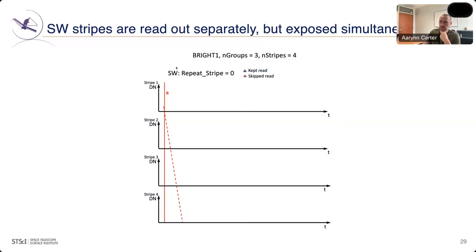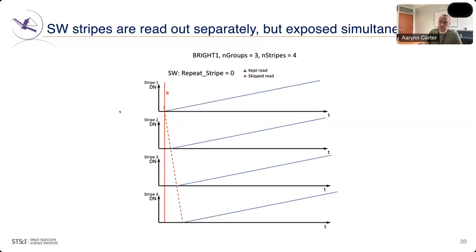And in this case, we're using 3 groups in our readout. Now, at the start of any integration, we have to perform a reset of the detector to set the levels back to 0. And what you'll see is that for the first stripe, as the readout moves up to that first stripe, it performs the reset. It then takes some time before it moves to the next stripe, and the reset shifts a little bit in time compared to its nominal position. And then it repeats that for the 3rd stripe, repeats that for the 4th stripe. So the reset is different, and we're starting these exposures at different times, but we are starting the exposure in a shared framework.